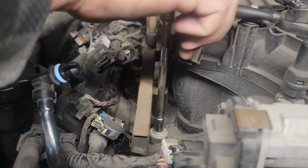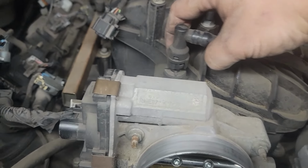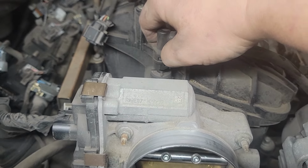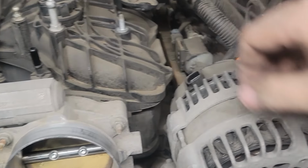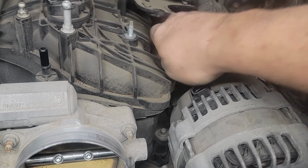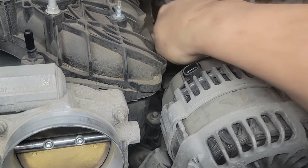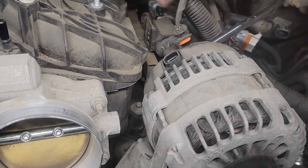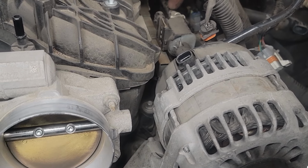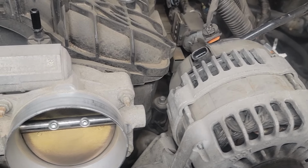So, there's a little switch on the back of it. You switch the switch, pull up. Here we go. That one's off. You can disconnect it from here. This is your fuel return line. And we're just going to disconnect it here. This pushes down like that, and it releases.